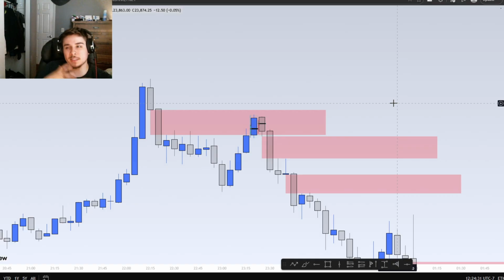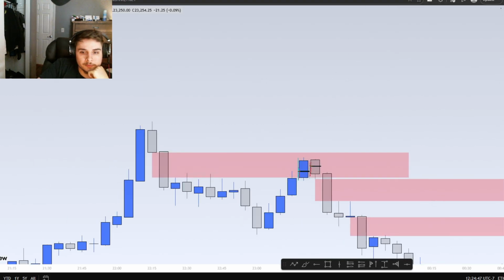It's more money, right? The more time that it establishes as a fair value gap, the more valid it is in my opinion, rather than a quick, fast 1 minute. I feel like 5 minutes are more valuable because it means that more time was spent creating that fair value gap. So let's take a look at the 5-minute ones.